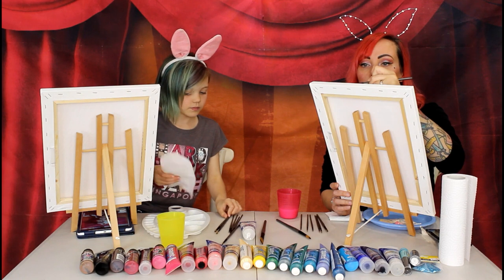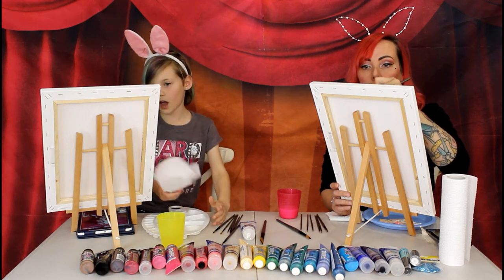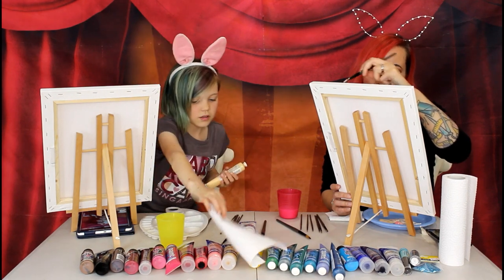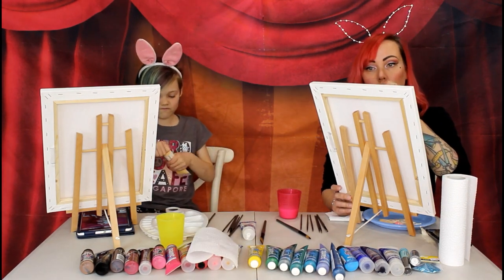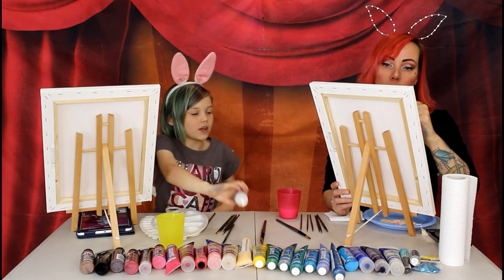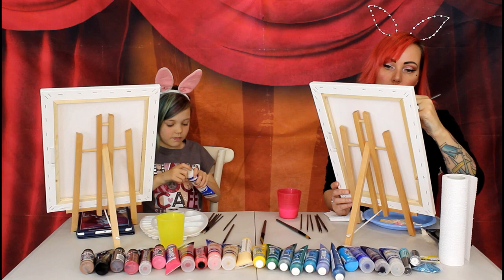What colour do you need first, Gummy Bunny? I think I'm going to start with Neko. And I think this is about the right colour. I'm going to move that there. I think it needs more of a white colour. I need the white. You need the white now, do you? I think we're going to be using a lot of white.